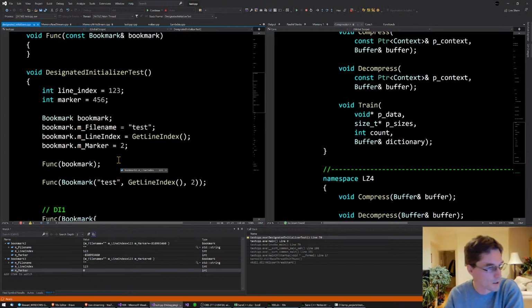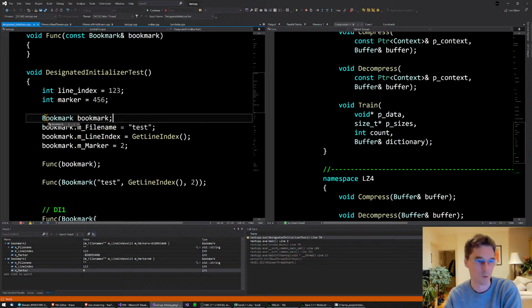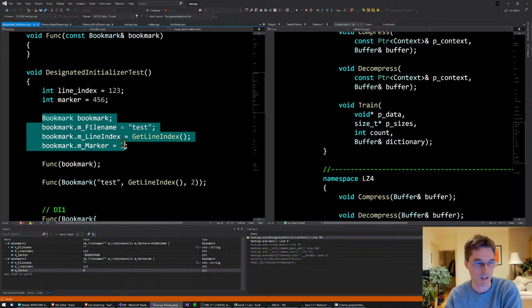I'll just catch up with the comments. So someone said they think it's nice initializing 1,000 structs for working with Vulkan. Yeah, like I said, if I was working with Vulkan or D3D or something, I may change my mind, because I don't do an awful lot with structs. It's only occasionally that I use structs, like in this bookmark example. So I'm willing to admit there may be cases where it's more useful.